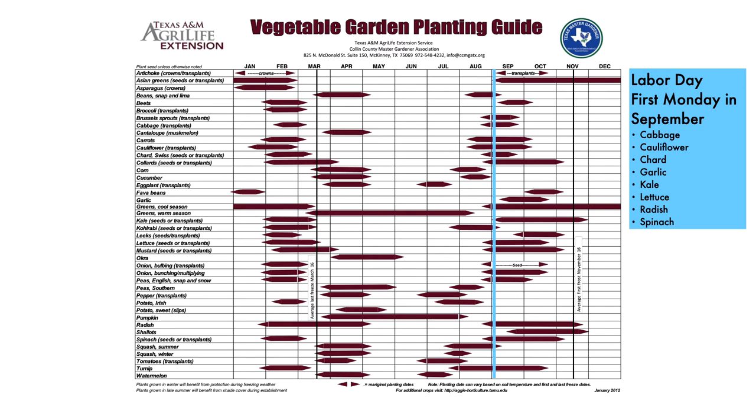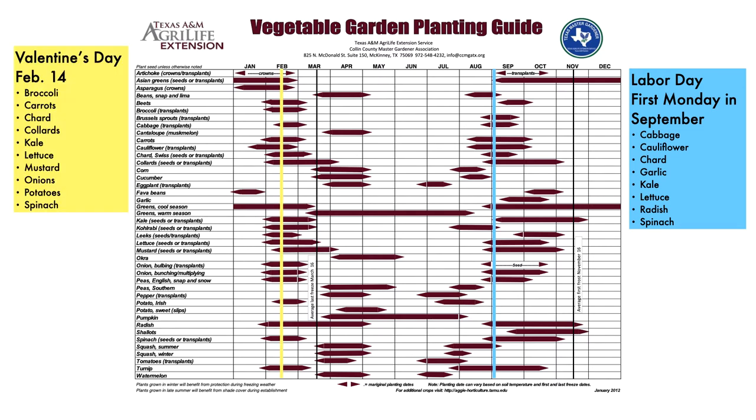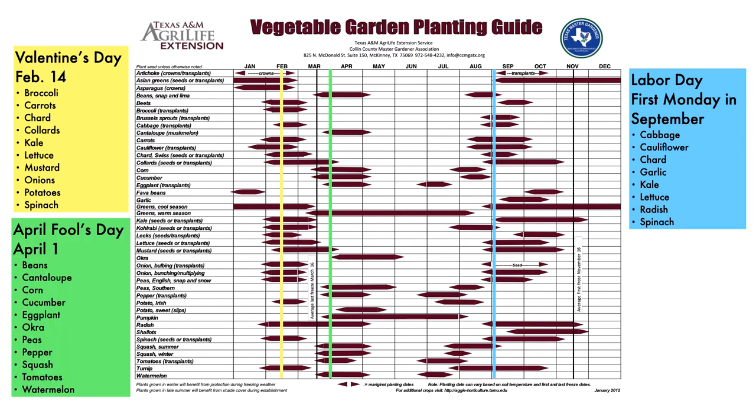And then you're going to follow that up in late winter or early spring. If you think Valentine's Day. Well, that's typically by Valentine's Day. That's when you want your onions and your potatoes to be in the ground. You could also plant more spinach or chard or kale at that time of year. And again, you see how the yellow line intersects all these little maroon bands there on the left side of the list.